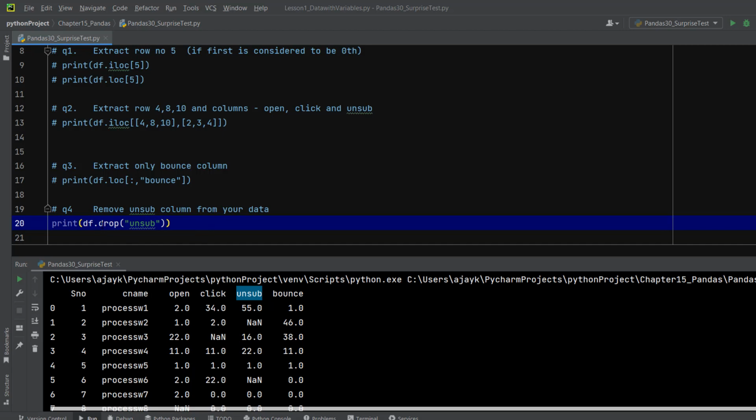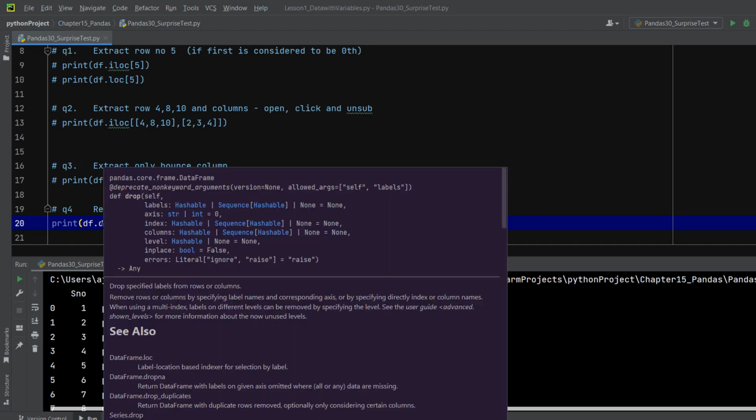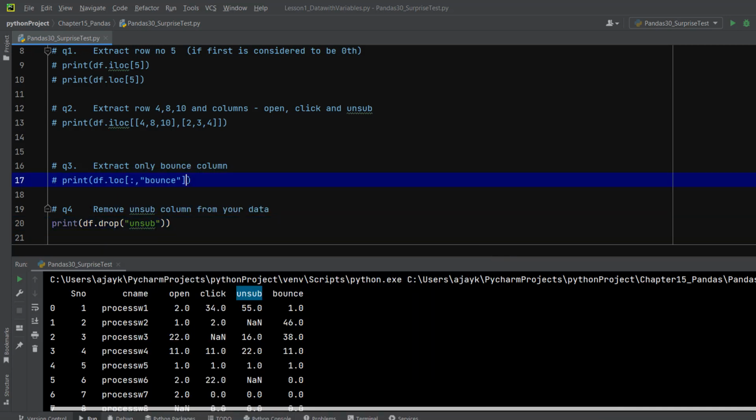Now, because it is dropping the things, I want to just again check that does it have in place parameter? I know that it's not easy to remember. So I always say that whenever you're doing something, basically you are trying to insert data, delete data, update data, what are you doing? You are taking some action on your data. You're not gathering the information, right? So this is called a method, right? You're doing something. Now, when you do that particular thing, you got to see that if that particular parameter has the in place or not. Most of the time, you'll find in place is always there. And what does in place do? So I want to actually see the changes if I want to print this.